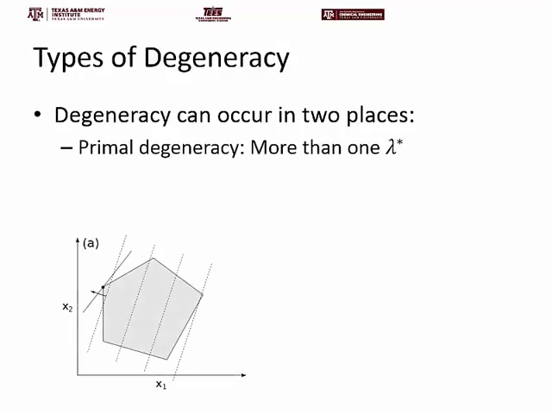In terms of types of degeneracy, we generally distinguish two types. We have primal degeneracy, which means we have more than one λ*. If you look at this linear programming example, we have the hyperplanes of the objective function and the constrained feasible set, which is a polytope. At the optimal solution — denoted by the dot — there is another constraint which just touches the feasible set. This type of constraint is called a weakly redundant constraint: weakly because it does intersect with the feasible set but doesn't constrain it — it's not a supporting plane of the polytope. You can omit this constraint without changing the feasible set.